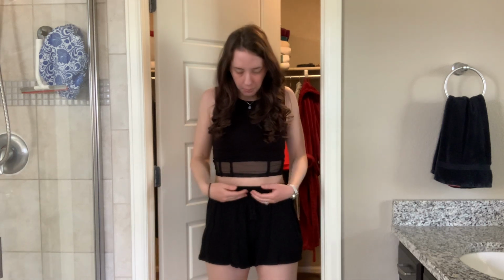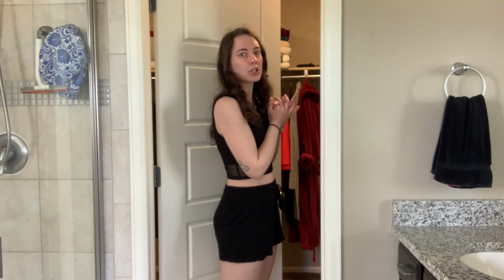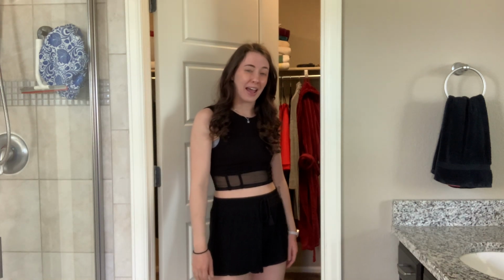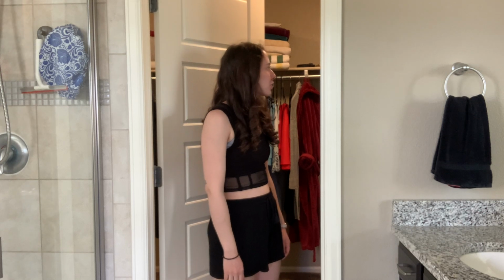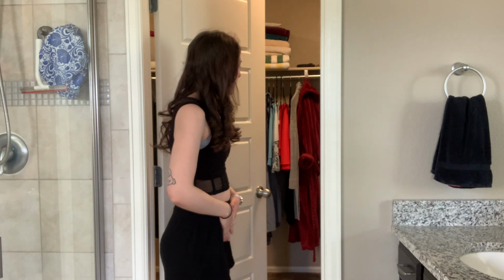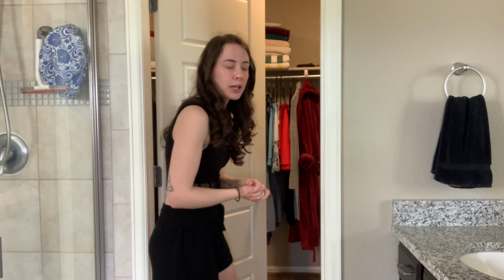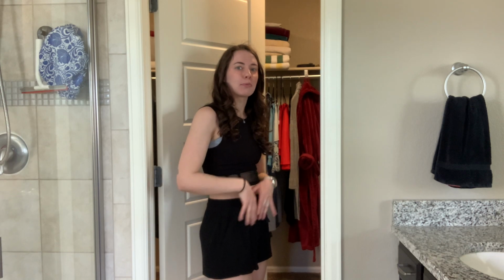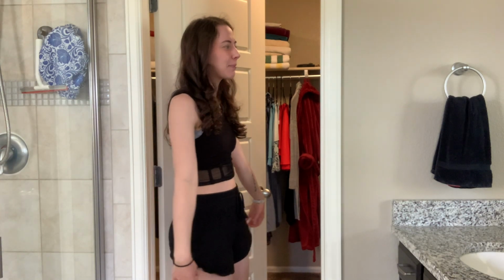So these are a pair of mid-rise flowy shorts. They're actually pajama shorts that I just wear. And I feel like they do look a little pajama-esque, but they are my only pair of shorts except for this other pair that's in my maybe pile. So I do think that I'm going to keep them because I do wear them. And I will be looking for an upgrade because these do look slightly pajama-esque. Once I upgrade, these will probably just become pajama shorts or decluttered. But for now, I do need one pair of shorts for summer, so I am going to keep these for now.